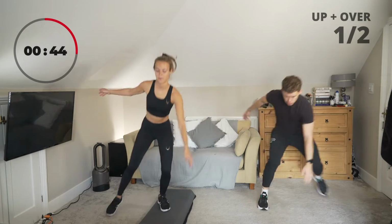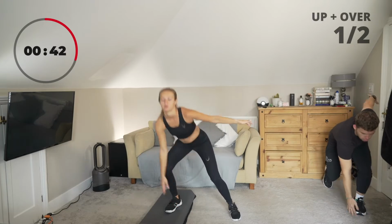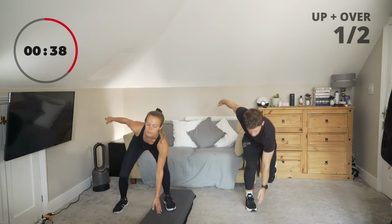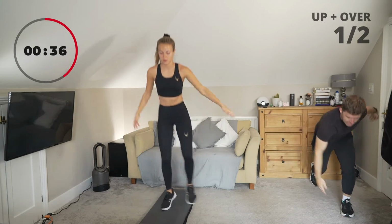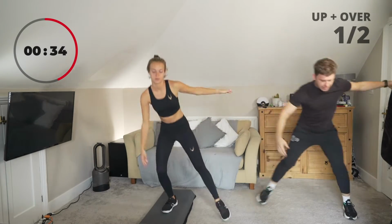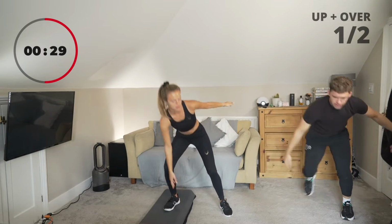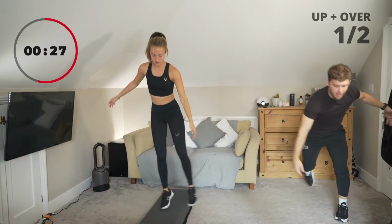Let's go. You can do the exact same thing without a step. You touch, back up, you touch, back up, you touch, back up. So you're just shifting your weight from right side to left side and touching down by that toe. Now your bum is getting you to the floor, not your chest.